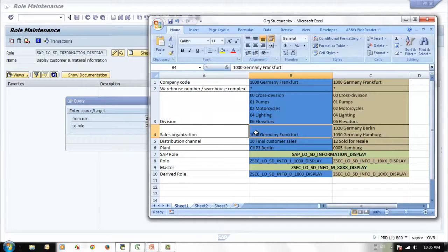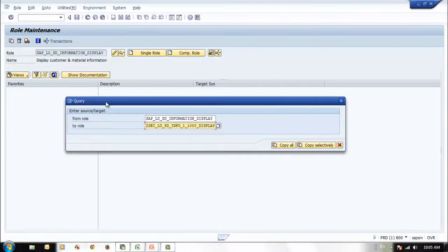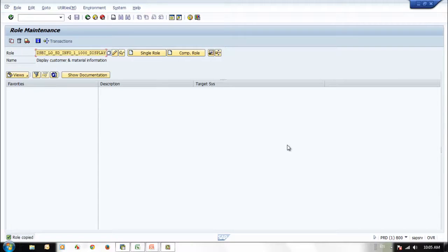So we are differentiating the derived role by the sales organization. Okay, then I will say copy all. Right now what we did, we copied the entire role to a new single role.